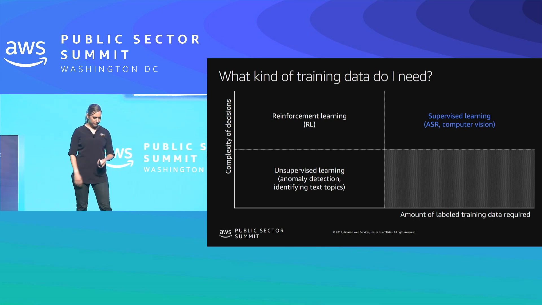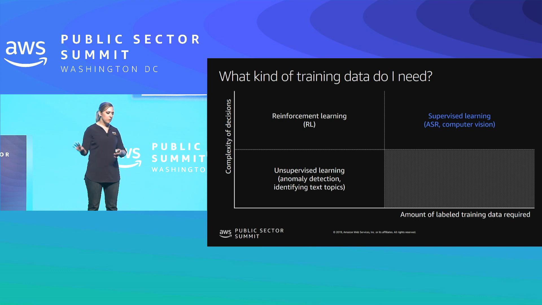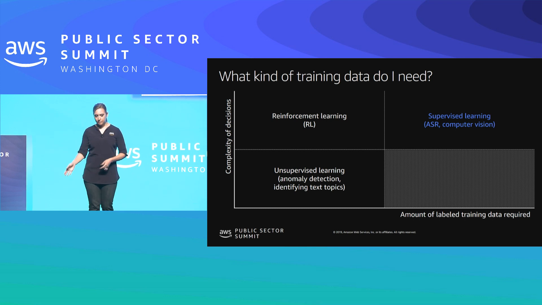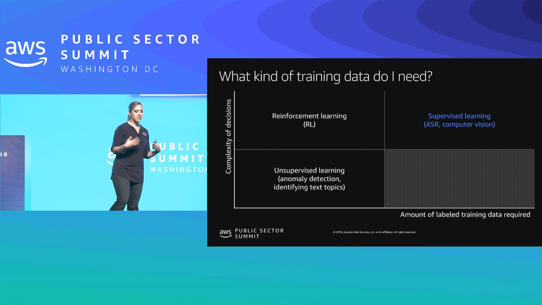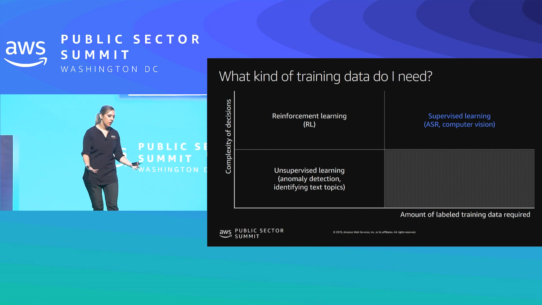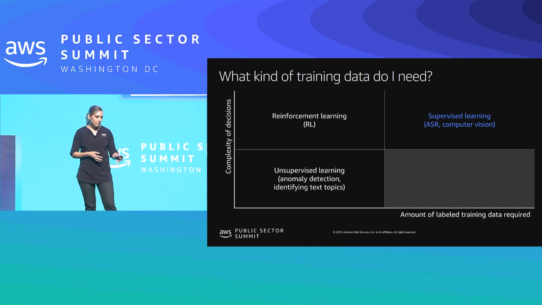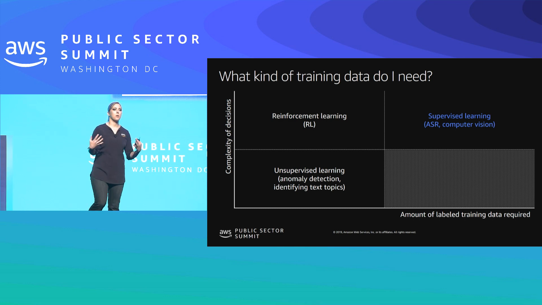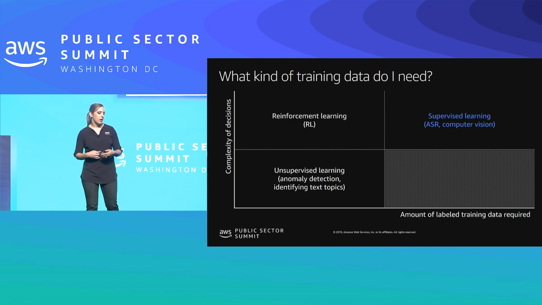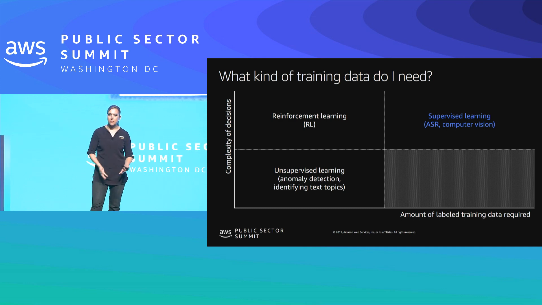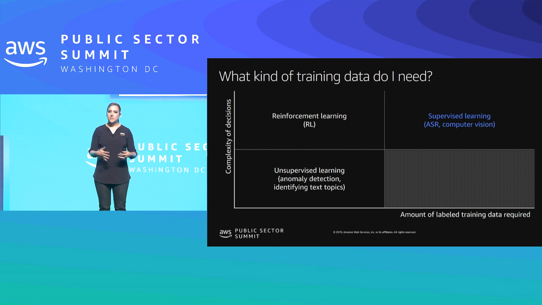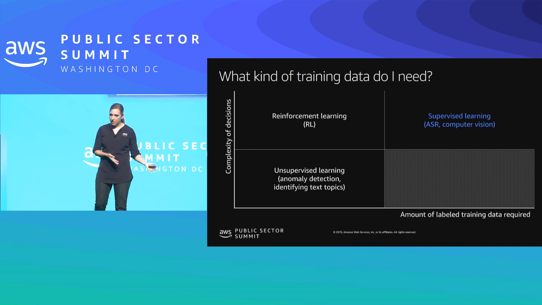Broadly, there are three categories. The first is unsupervised learning. With unsupervised learning models, you don't necessarily need a lot of labeled data, but you won't get very complex models. It's really great for anomaly detection, finding clusters in your data, or topic modeling. It's also very useful for helping you understand the data you already have — looking for trends and general things of interest within a large dataset. For folks just looking to understand what data they have and what machine learning might be useful for, unsupervised learning is a great place to start.